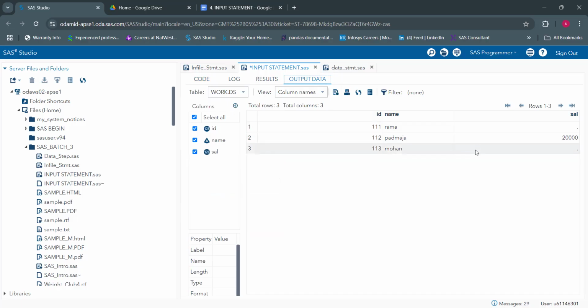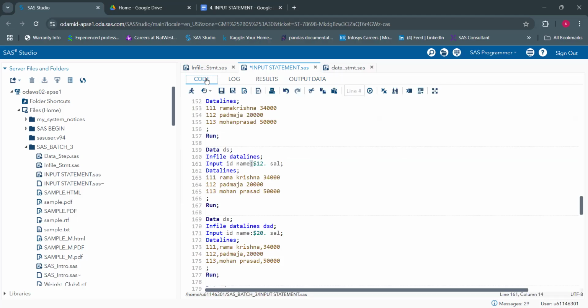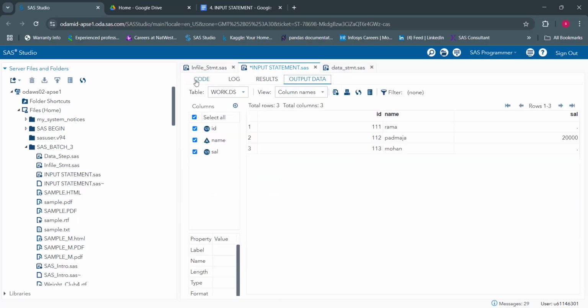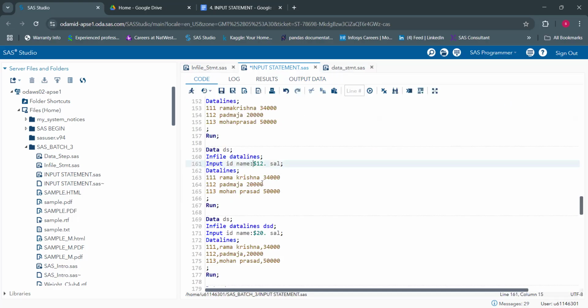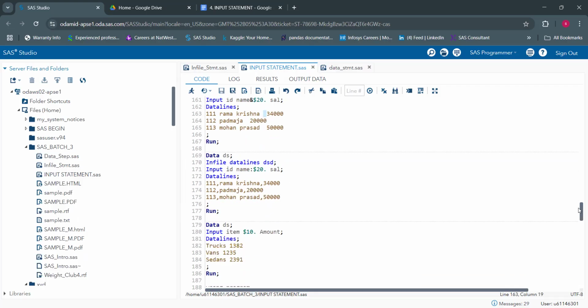So we got data in this way. Instead of that, we use ampersand, and then we must leave two blanks after the data where we use this ampersand.